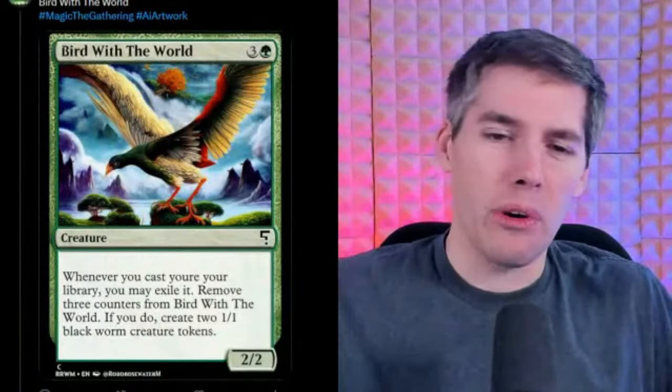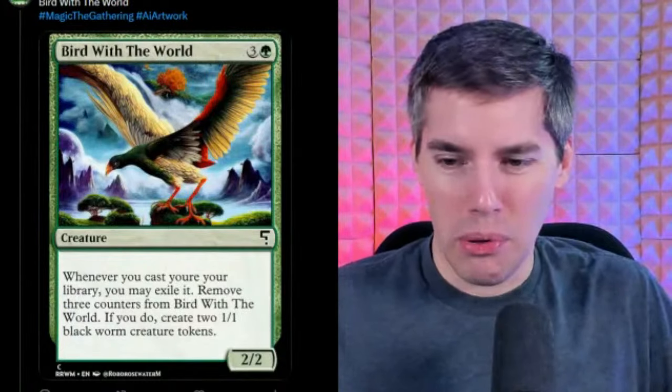But if I cast the library, can I still draw from it? If it's in play? I put my library in play. Like, where else would I draw from?